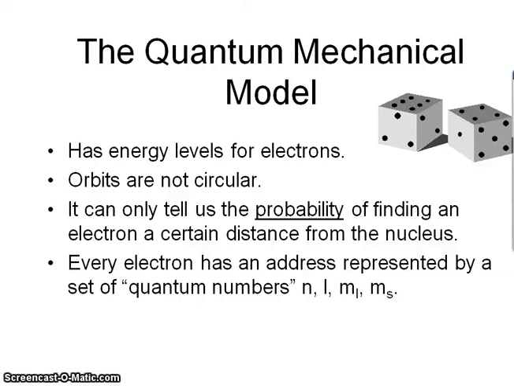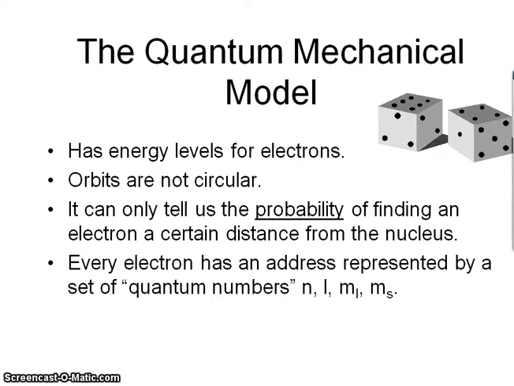Okay, so this is a walkthrough, a very simplistic walkthrough for honors chemistry of the quantum mechanical model and the shapes of orbitals and how many electrons they hold, and how we can write electron configurations based on the addresses or the general probability locations of electrons.